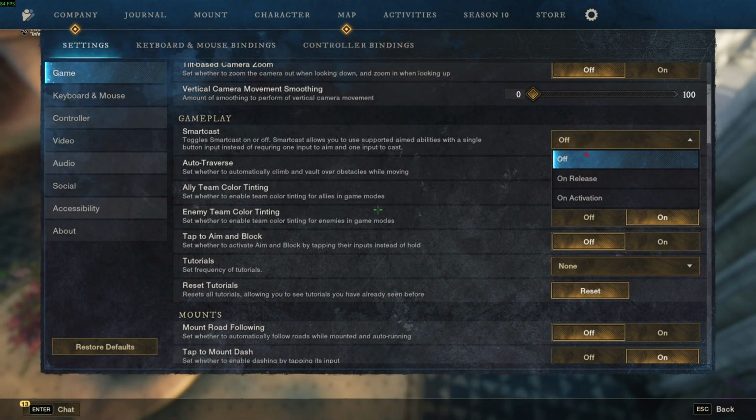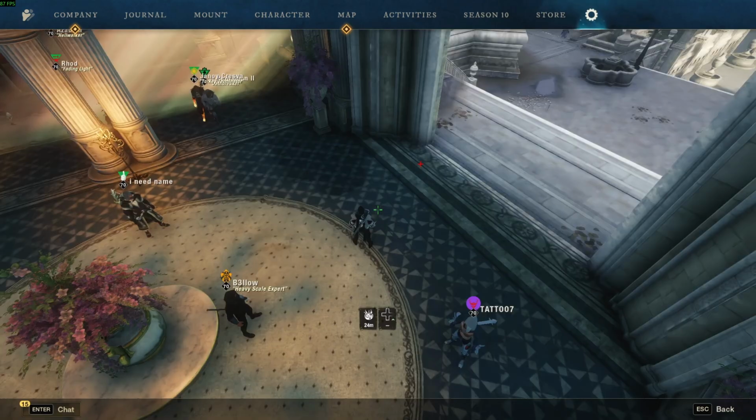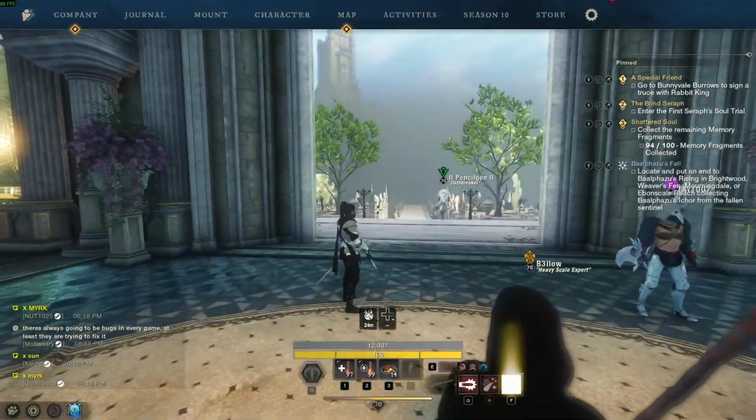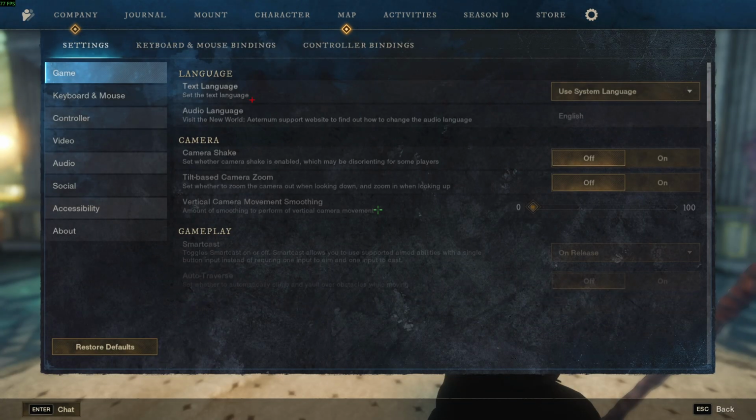Now, I'm a legacy player. I prefer doing it off, so I load my ability, then I shoot my ability. Or you can do on release, which is simply letting go of the key. Now, I really don't like this setting. I really am not a big fan of Smartcast.